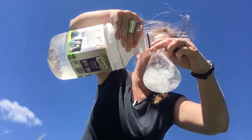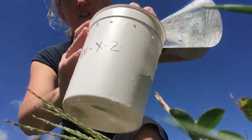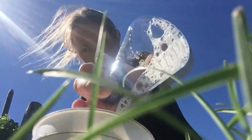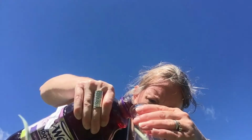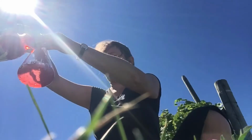First, we'll fill 1 white trap and 1 red trap from each row with 200 milliliters of our soapy water solution. Then, we'll do the same thing with the diluted grape juice solution: 200 milliliters of our diluted grape juice in a white and red container per row.